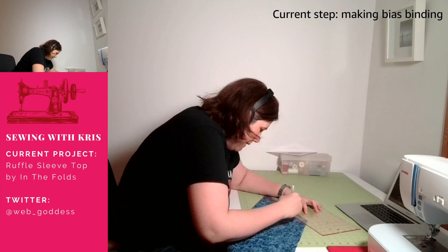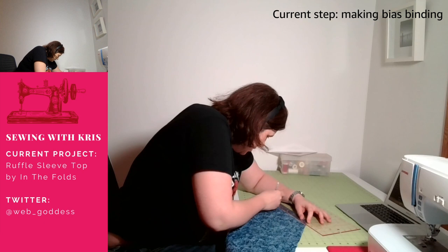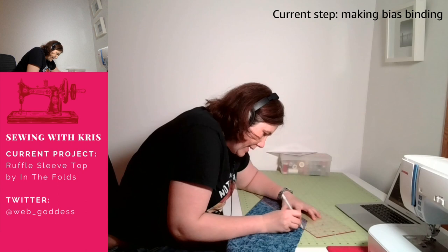So if you're using a dark fabric, you will need to get some sort of a marking implement that you can see. I have not had a lot of luck with the white pencils. There are those disappearing ink pens. Those work pretty much the best. But this one's not too bad, this particular sort of chalk. I guess it's like a chalk, sort of a waxy colored pencil. I can see it against the blue.